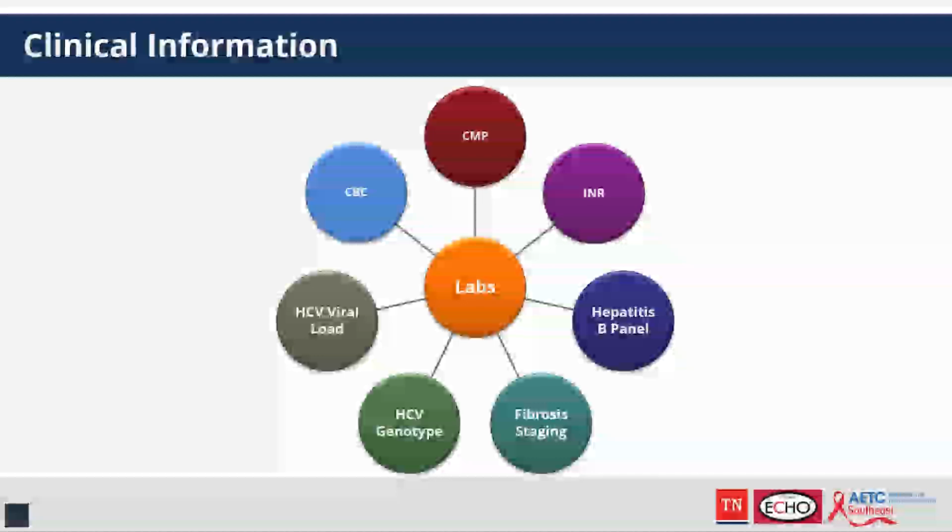Viral load specifically, I want to make sure I make a note of that. If you get referral documents, or if you've got a viral load from 3 or 6 months ago or further in the past, I want to make sure there's an up-to-date one. There are insurance companies that you can run into that will require the viral load be within 6 months or maybe even 3 months, and not older than that. There's a potential chance that they could restrict or make you get a new viral load.